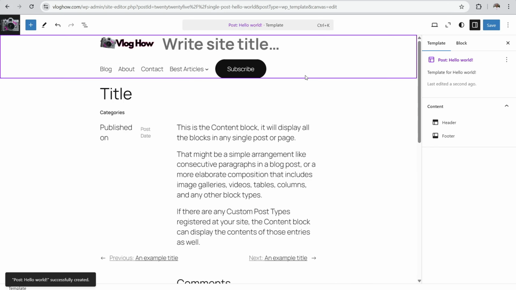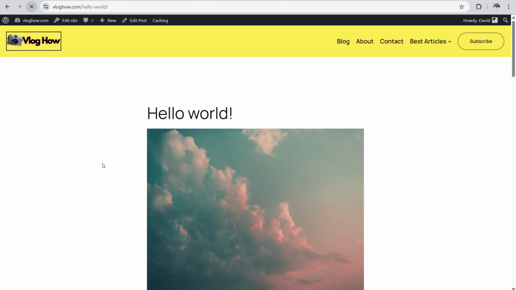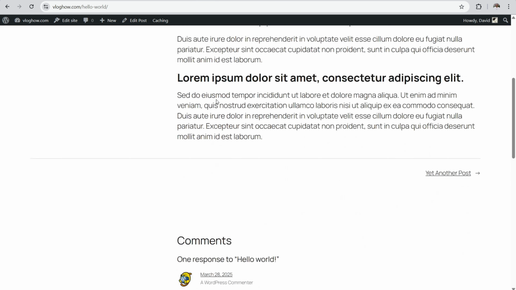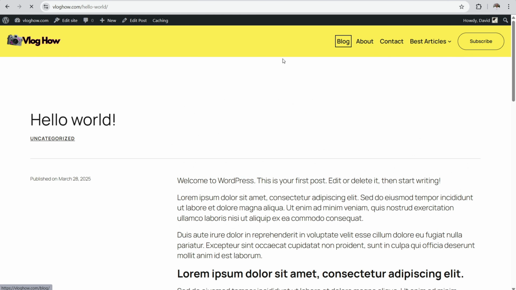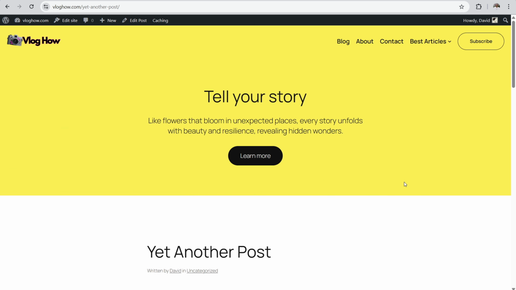So we'll click over here and then we can click on save. And so then we click over here, we'll reload this, then it has its own unique, different layout. But if I click over here for the blog, then we go to another piece of content, it has the other layouts. So I don't know why you'd want to do that, but if you want to, you have that flexibility. Maybe you want to mix up offers or change up the design, whatever. But that's what you can do with your single post design.